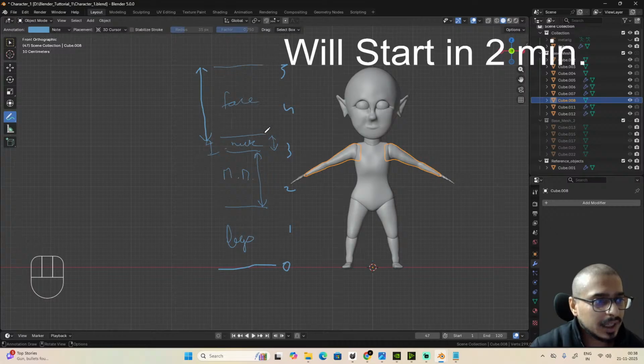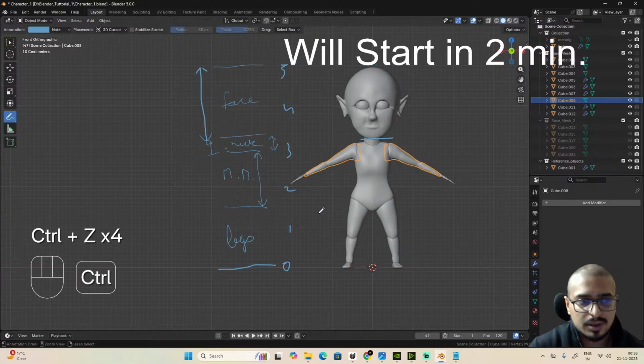So I have kept this part to be the face, which I am using over here. Then my neck area, which is this much. Then my main body about this much, and then the legs obviously.